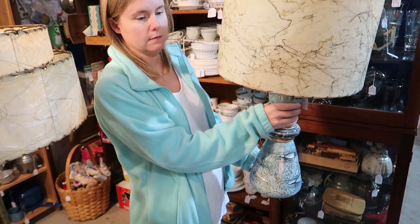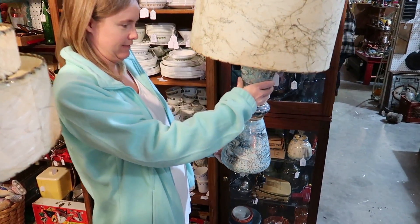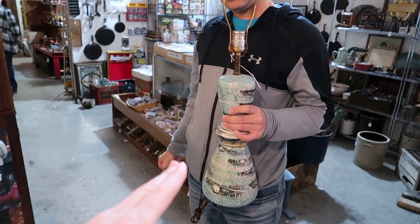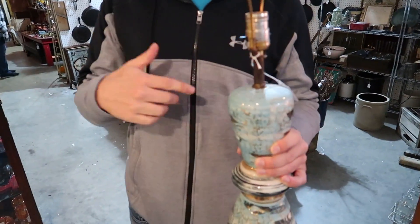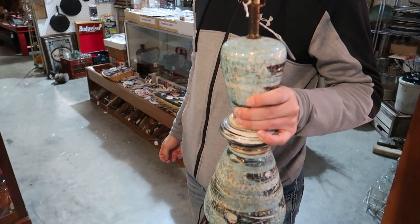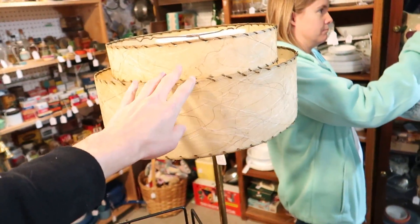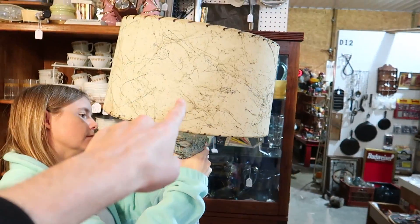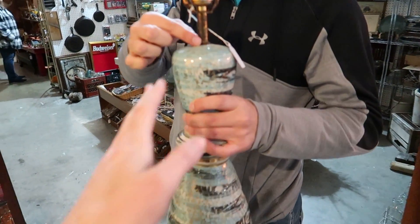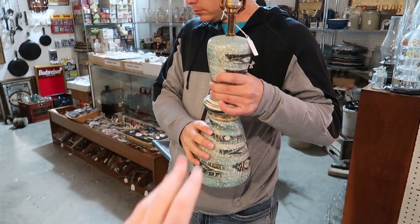We made our way back to these lamps. Barb, you should get it — no, you're not gonna get that one okay. Aaron, we are gonna get this one. It's 20 dollars. We bought that other really cool shade or lamp but I think I'm gonna swap out the shade on the one we have at home. Style-wise it looks like this and we'll have this base. It's only 20 dollars — I'd feel dumb for walking away. I love this coloration so much — I'm gonna get this one, Barb.